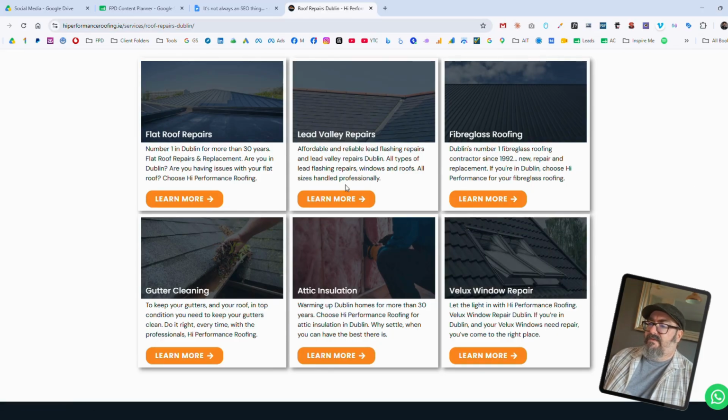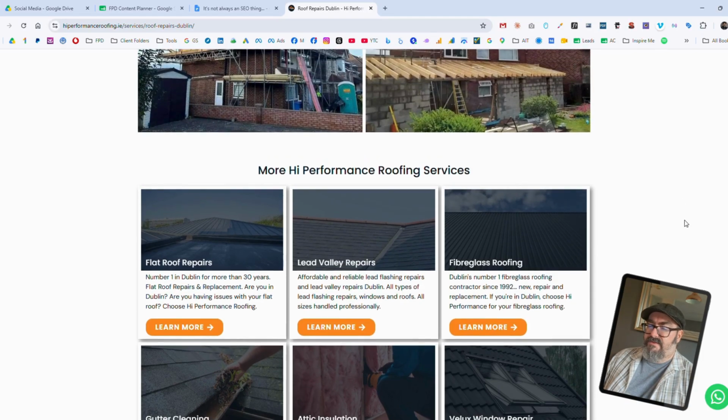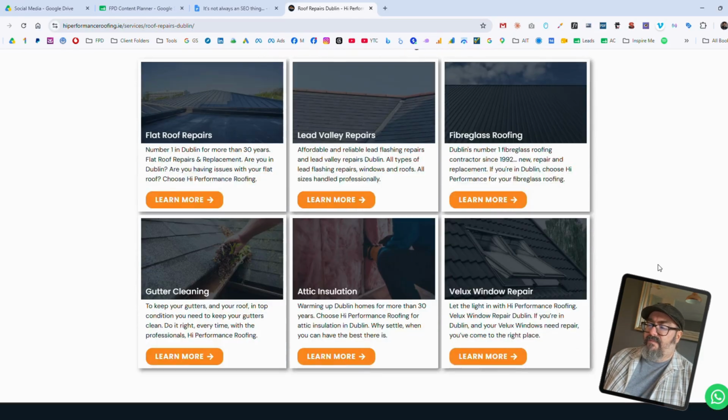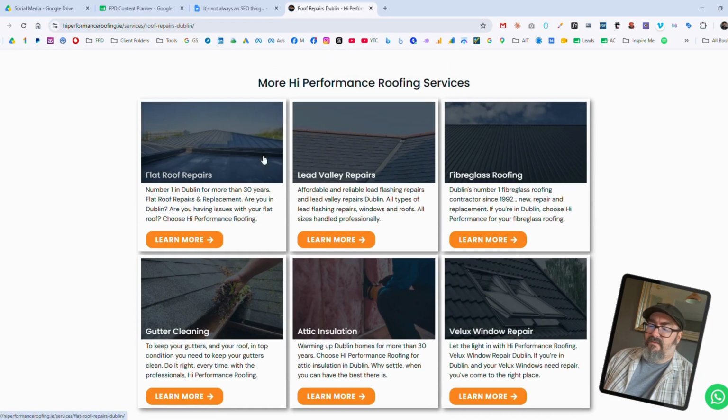So this is kind of a two-pronged approach. People obviously have landed on the roof repair business. That's what they want, but this kind of builds more trust. This business does other things, and I might need those too.